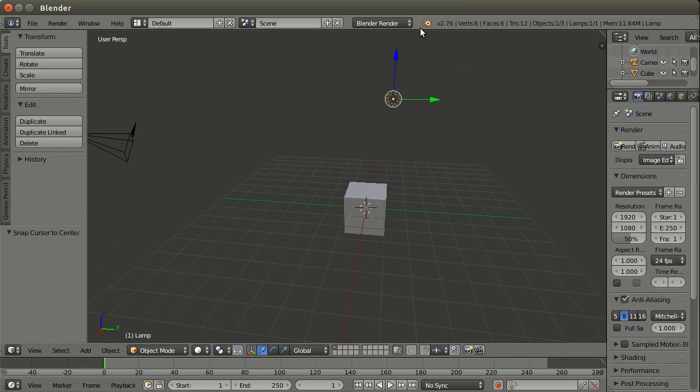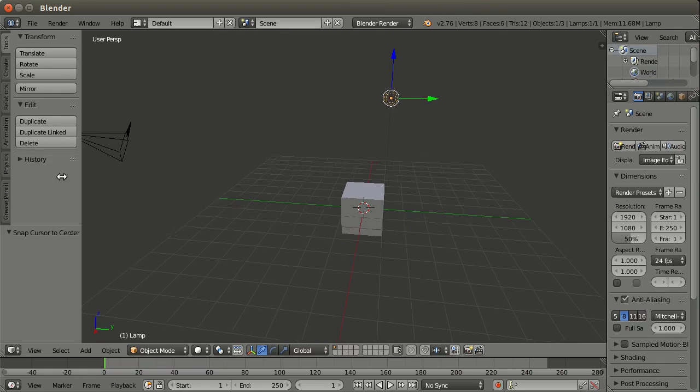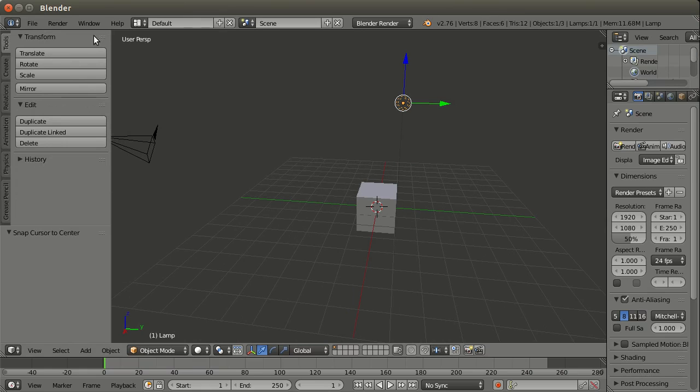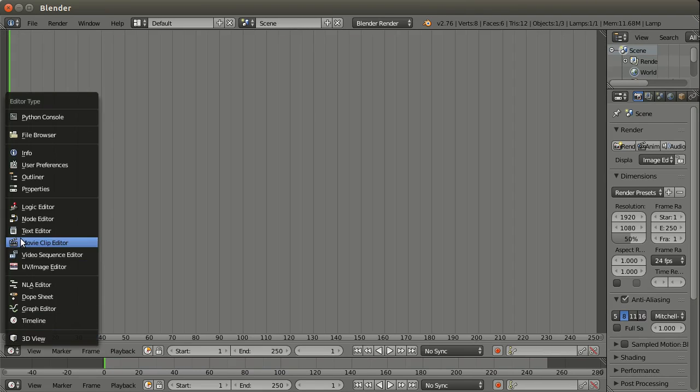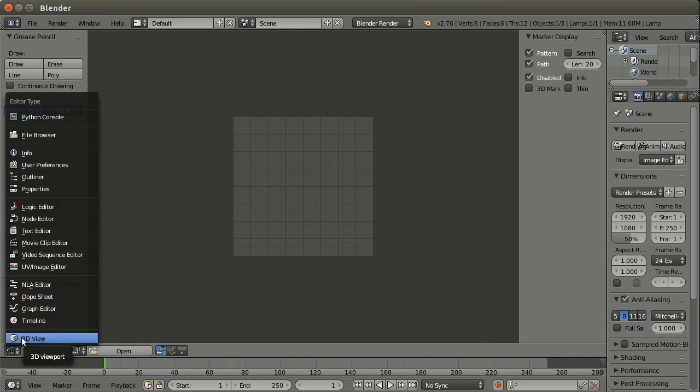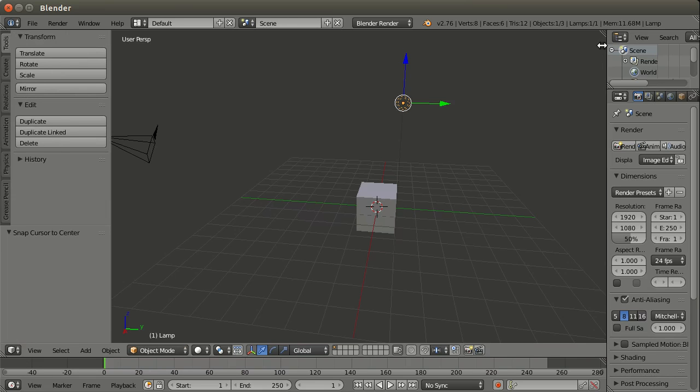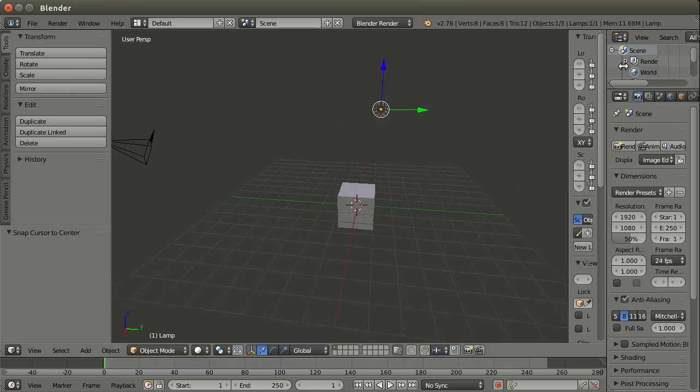These windows are a little bit weird. You can resize them, and you might think this is a window, but no, this is just a little tab inside this 3D window. So if I change this to a different type of window, some of them have little tabs on the side, and there's this other tab on this window.